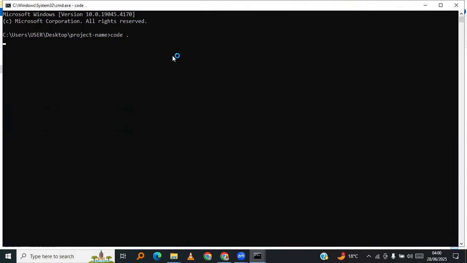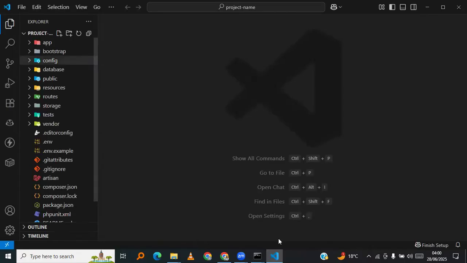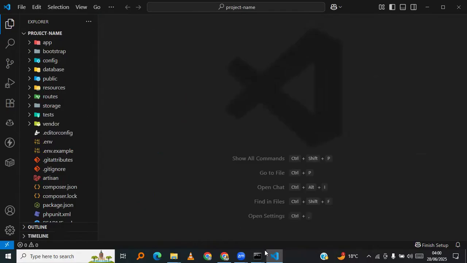This will immediately open the project that you're working on and display all the files you're going to work with. And close this.